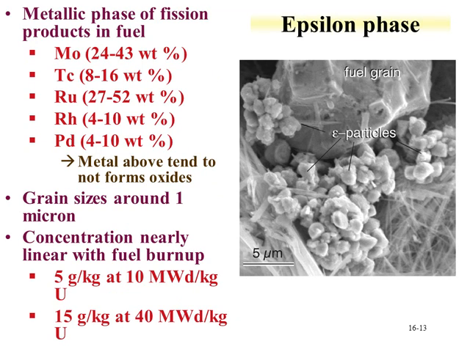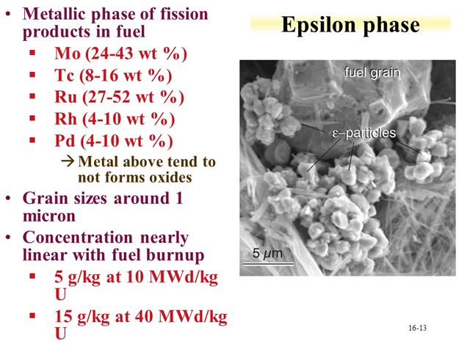Metallic phases can also form. These are called epsilon phases, and these materials are composed of the elements molybdenum, technetium, ruthenium, rhodium, and palladium. With a cursory examination of these elements on the periodic table, one of the properties is that they tend not to oxidize. So these metals tend not to form oxides. If we have a limited amount of oxygen in the fuel, with the only oxygen being available due to the UO2 or UO2+x, we can expect the formation of these metal phases.